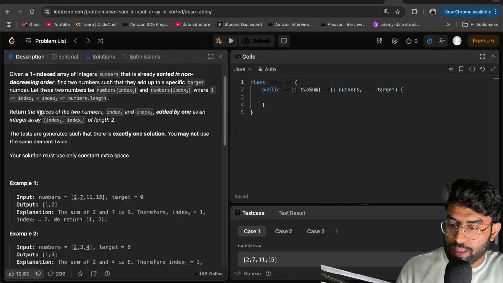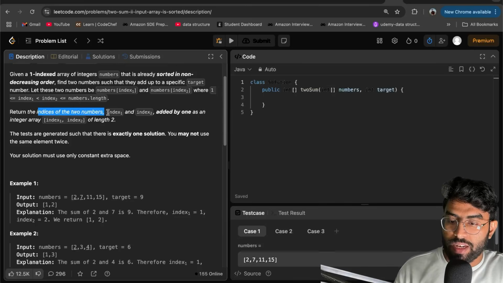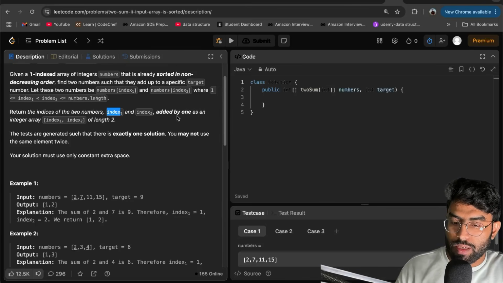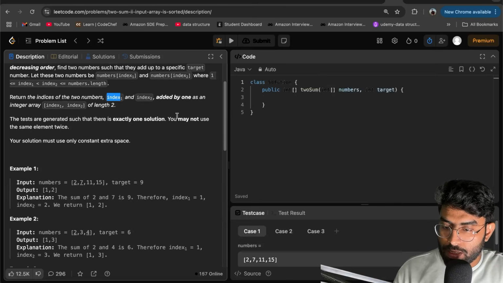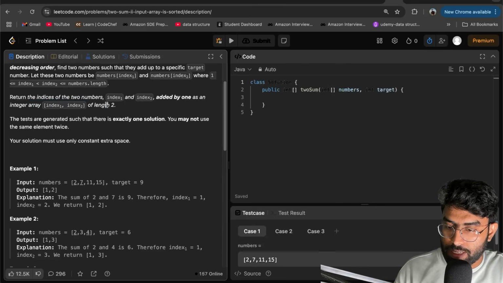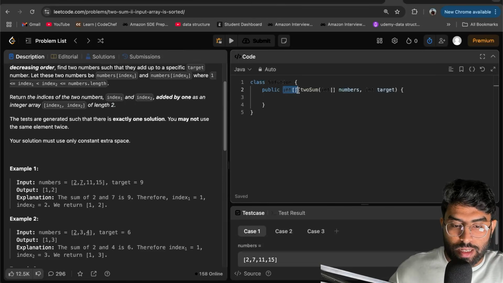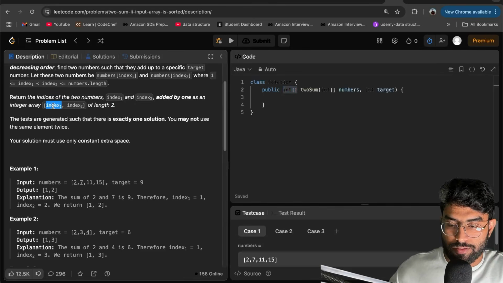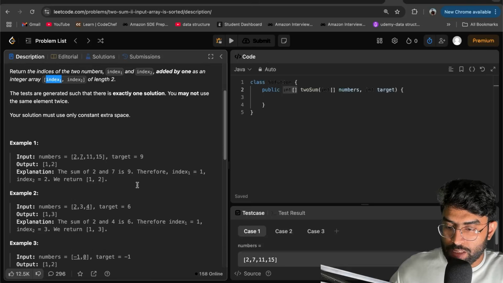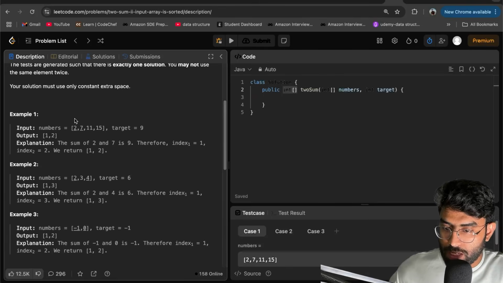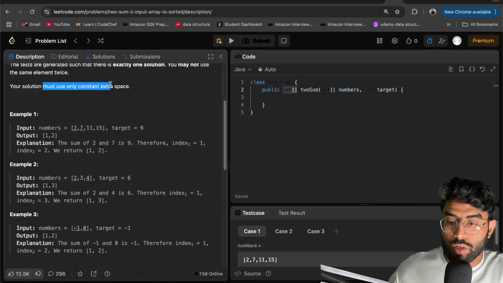So we need to return the indices of the 2 numbers, index1 and index2, added by 1, as an integer array of length 2. Basically we need to return the int array with their indexes, right? And we should only use constant space, right?